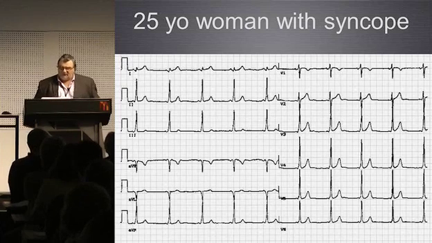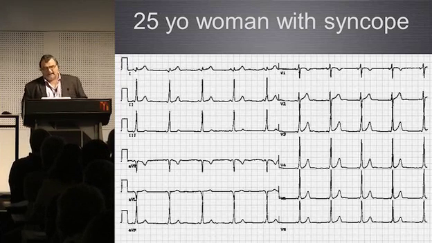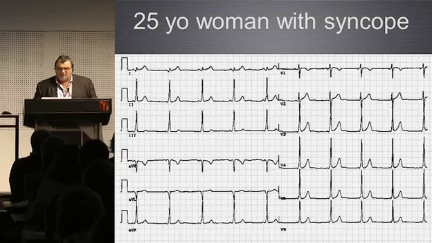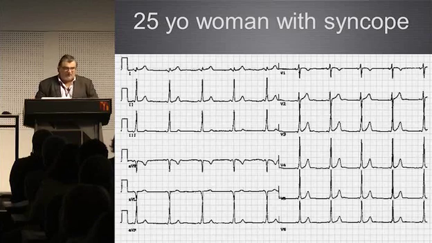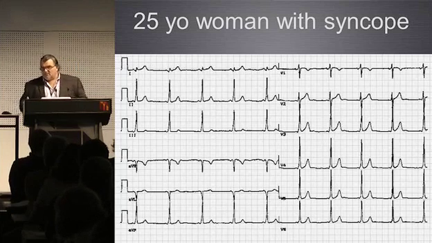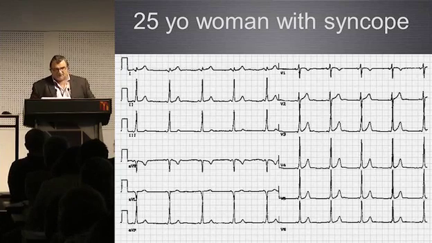25-year-old woman with syncope. And if we use the ECG in 20 seconds approach, we'll calculate her rate. We'll look at the P waves upright in 2 and inverted in aVR, make sure there's no AV nodal issues. We look at the QRS, is it too tall, too small, too wide, too narrow? None of those things. Is it an abnormal morphology? And what we see here is a delta wave, right? So a delta wave gives you a shorter PR, not because it's a short PR, but because the pre-excitation allows the QRS to start earlier.